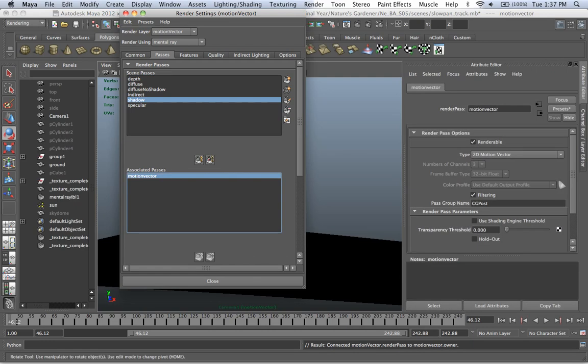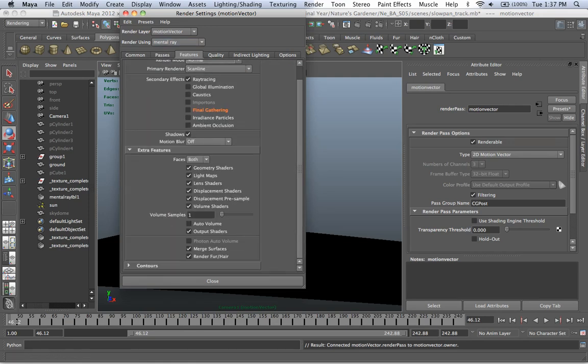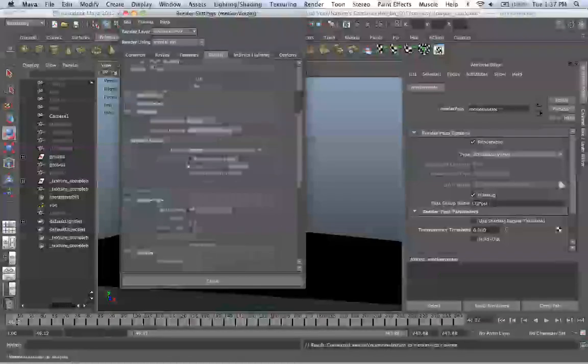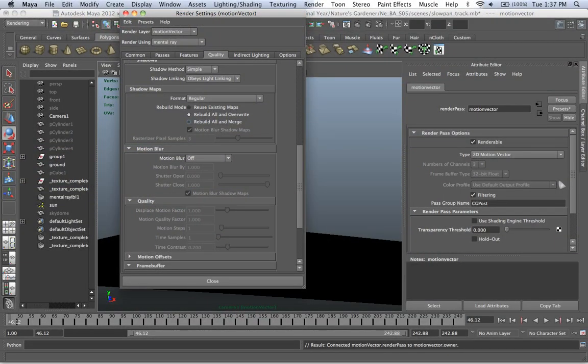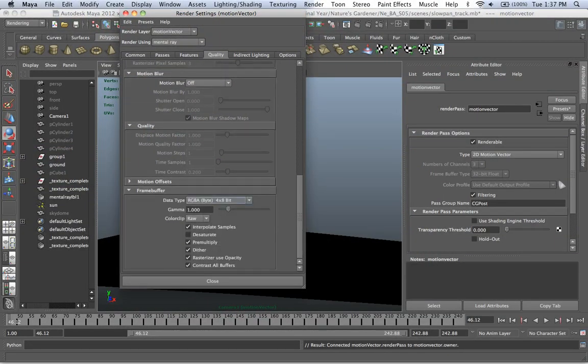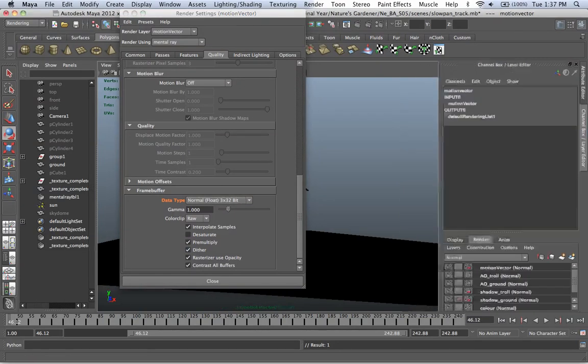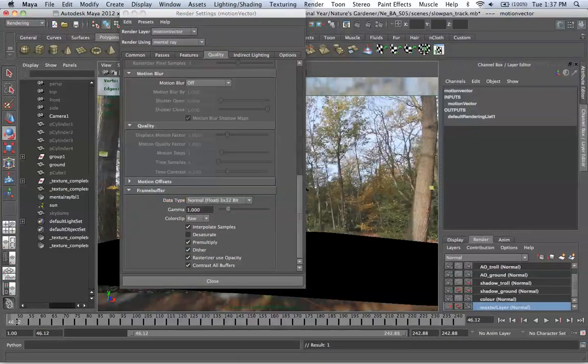As you can see here, 2D motion vector uses a 32-bit float. Where at the moment it's the frame buffer for our outcome. See that we're on RGBA 4 times 8-bit. We don't want that. You want normal 3 times 32. We'll just give that layer override because let's just check as well if it hopefully hasn't affected everything.